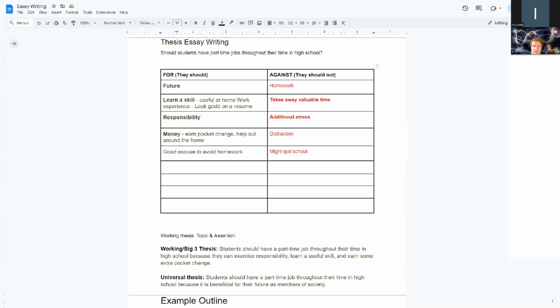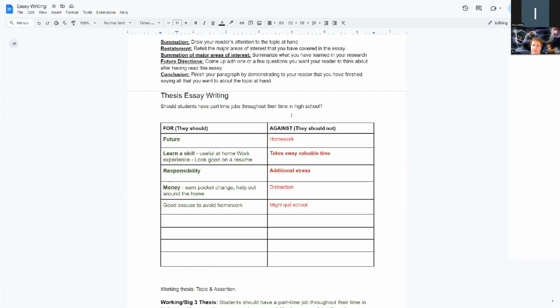Now, every time we write something like an argumentative essay, we should always be thinking of both sides of an argument. If we don't consider both sides of an argument, why might that not be so great? Not when you're writing it, but as you are trying to set up to write your essay, why is it important that we consider both or multiple sides of an argument? Any thoughts?